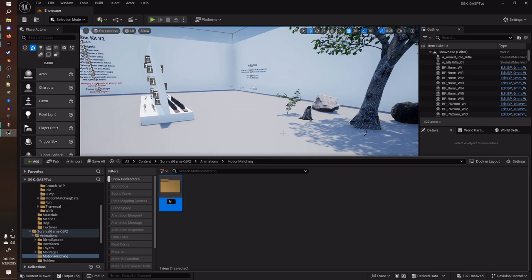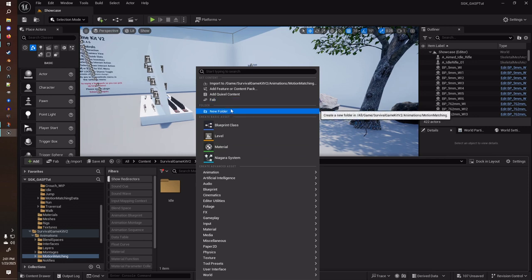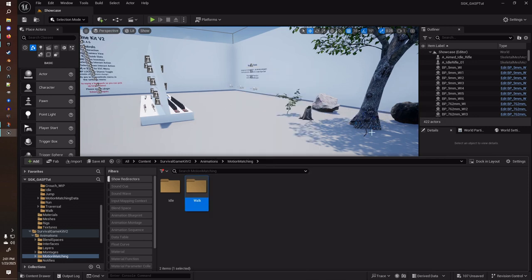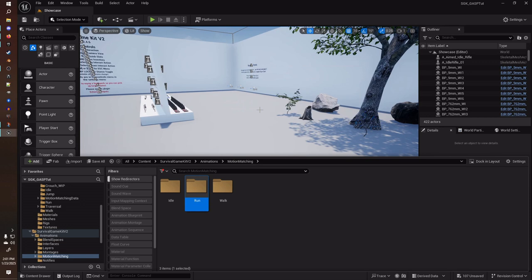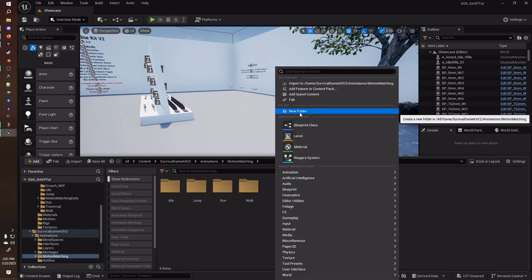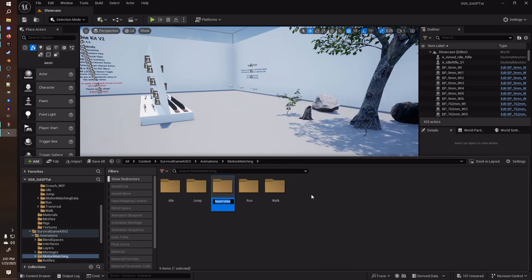So we need an idle, walk, run, jump. Let's see what else do we need here. Oh, crouch. And that's all we really need for now as far as the animations.